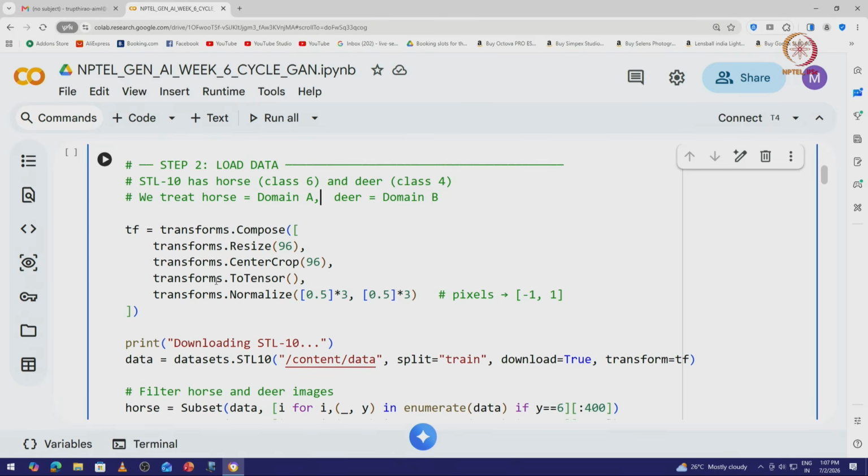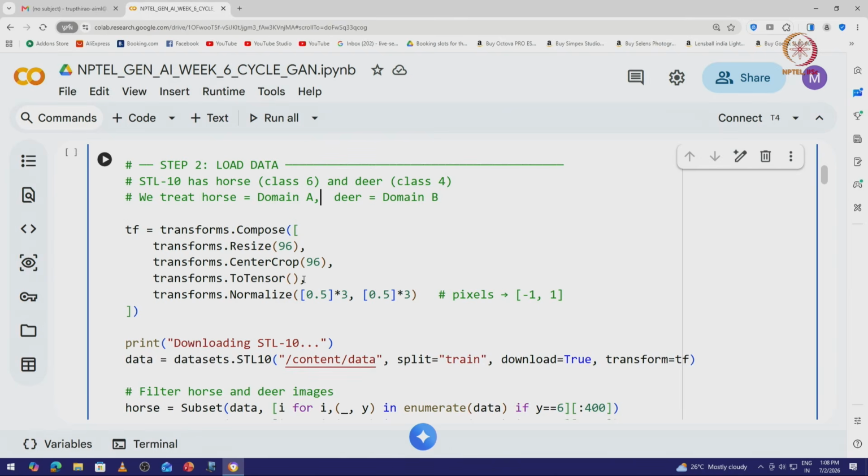And the main transformation we are doing is converting into tensors, because PyTorch does not make use of numpy arrays. Instead it makes use of tensors. When we talk about tensors, the normal image representation for color images is width into height into channels, or sometimes height into width into channels.